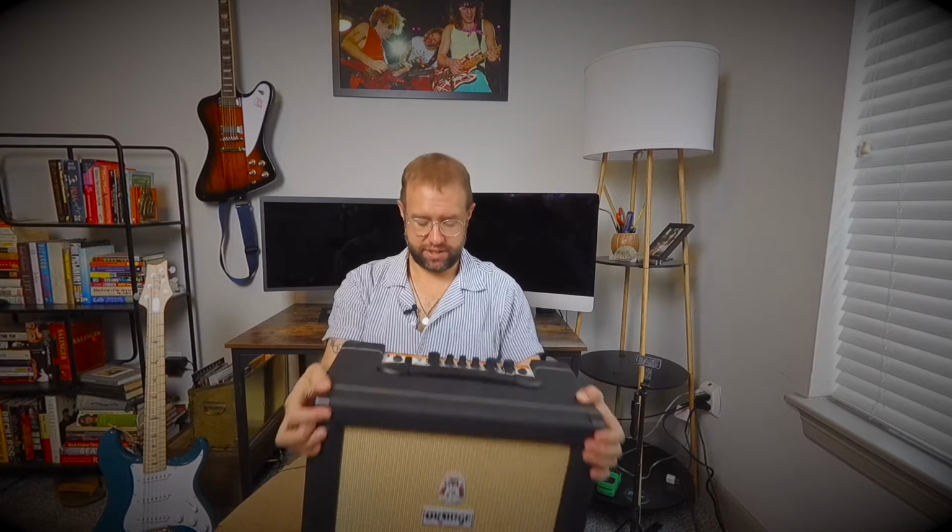So I was kind of thinking maybe a Boss Nextone, maybe a Katana, because I like to do the solid state thing. I wasn't really looking for a tube amp. But I came across this and I'd like to give it a shot. So here we are testing out the Orange 35 RT.